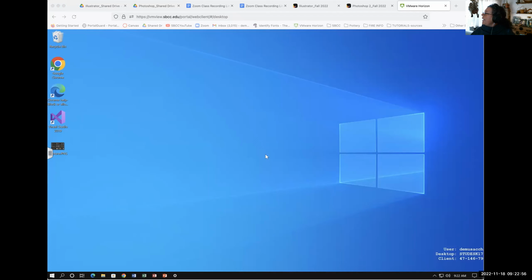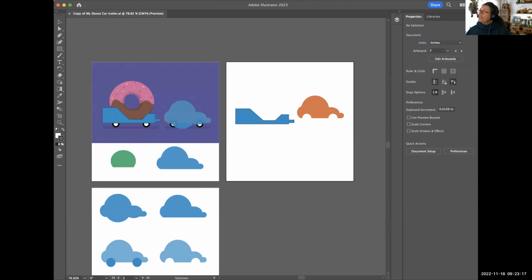There we go. And the thing is that I did the work that we've been doing on my computer, so I don't have it on Google Drive, so I'm going to have to upload it. So I'm going to change my share to my personal Illustrator for a minute. If you have any issues with Illustrator on VDI, I can share and I'll follow through with that, but I need to share this file. Here we go. All right, versions.